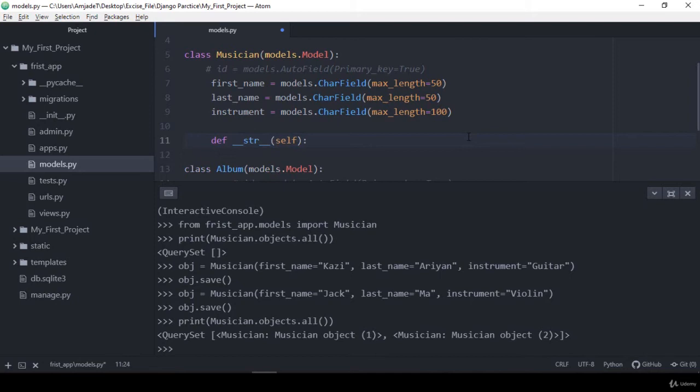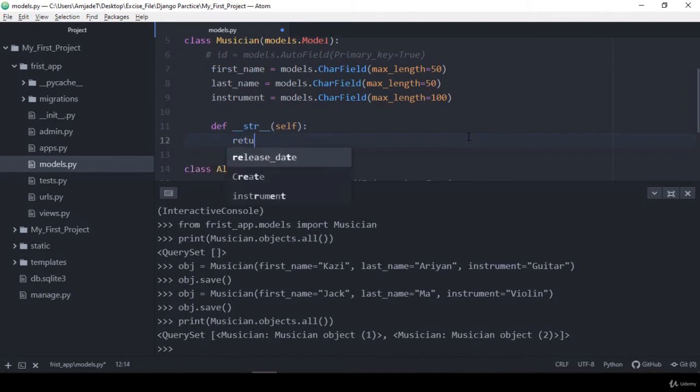Okay, so with this self you can actually display it like here. I just simply define a return, and with this self I want to display our first name, and after that I define a plus, and then I put in a space, and after that I also want to display our last name. So our last name will be this one field name. I just simply define the last name.